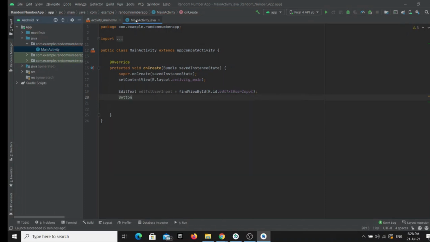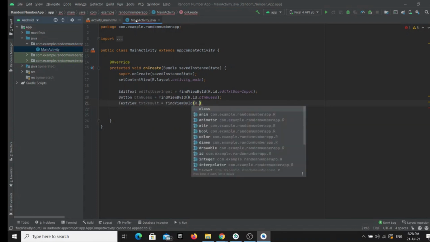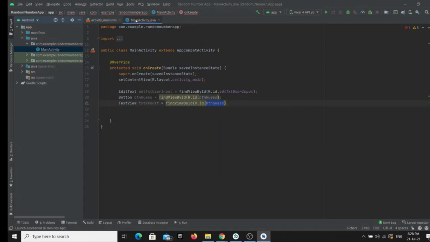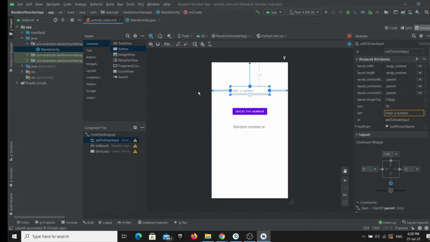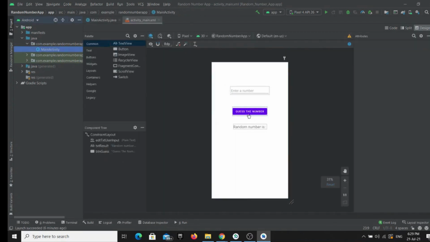We have a button, btn_guess is equal to findViewById, btn_guess, and we have the text view, txt_result, findViewById R.id.txt_result. Very beautiful.